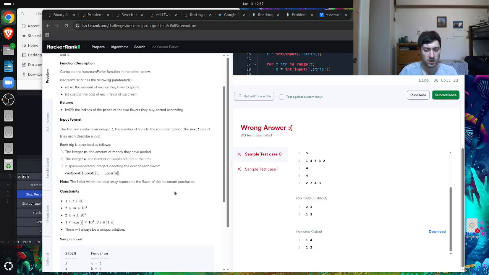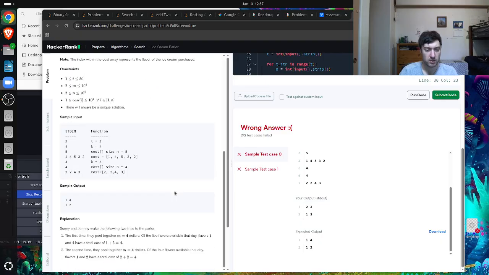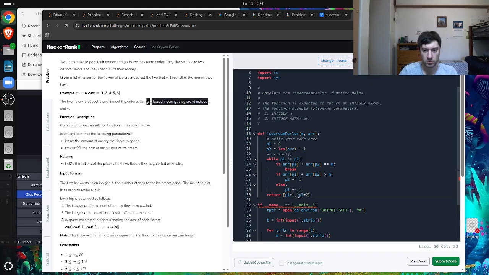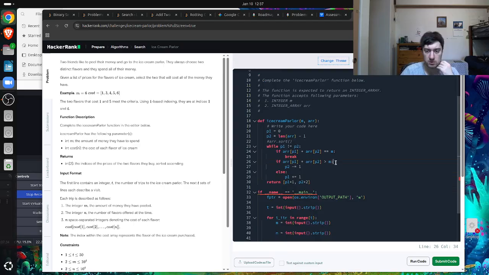Or 2 and 3? And 1 and 3, okay. So one-based indexing. This one, P1 is moving over, P2 is moving over, okay. This is working, or it should be working.